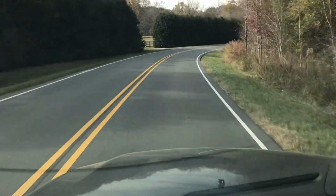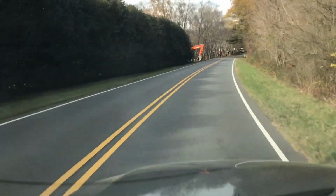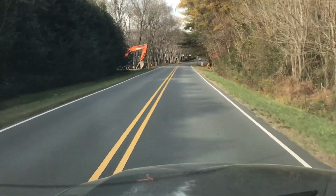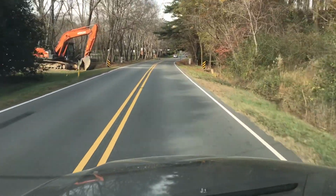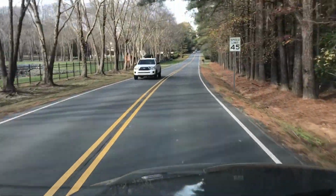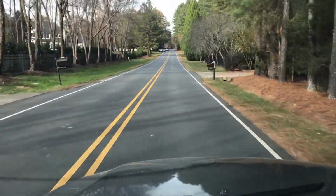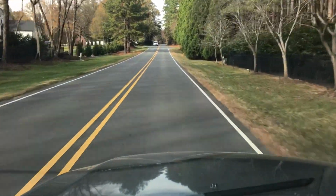I'm having trouble with the brakes on this vehicle. When I hit the brakes, there's a thump, thump, thump, which isn't good. So I'm going to go ahead and pull off the front wheels. I think I've got warped rotors, and if I do, I'll change them out and show you how to do it.